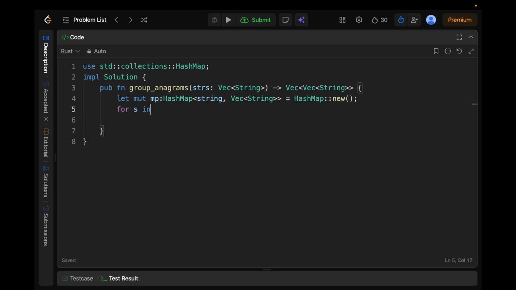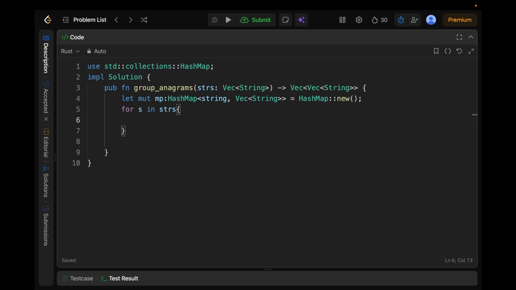Now for s that belongs to strings, I iterate through each string in the input vector, and I say let mutable characters. So I convert the string into a vector of characters. This will be a Vec<char>, equal to s.chars().collect(). Post that I'll sort this.